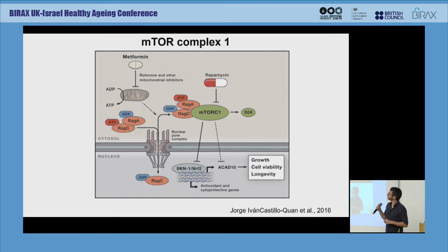This is the one we liked most from the Sabatini lab. There's a lot of support for it. They actually show that while rapamycin, a life-increasing drug, inhibits mTOR, metformin acts on the mitochondria. We heard how important that is. But somehow, and we don't really know completely how, when we give metformin, the mitochondria prevents the passive entry of RAG-C into the nucleus. This passive entry is needed for it to switch from GTP to GDP form. Then it can exit and activate mTOR.